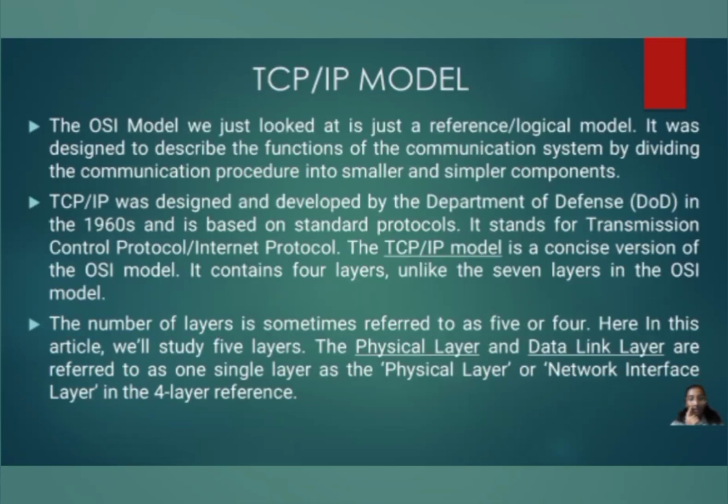Next, here we'll see about the TCP/IP model. Here the TCP/IP model plays a very important role in the application layer, where all the activities will be depending upon this model. The OSI model we just looked at is just a reference or a logical model. It was designed to describe the functions of the communication system by dividing the communication procedure into smaller and simpler components.